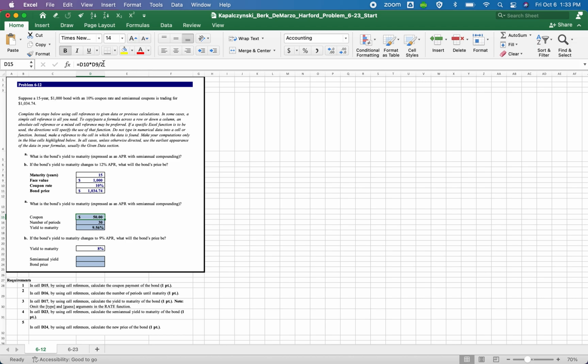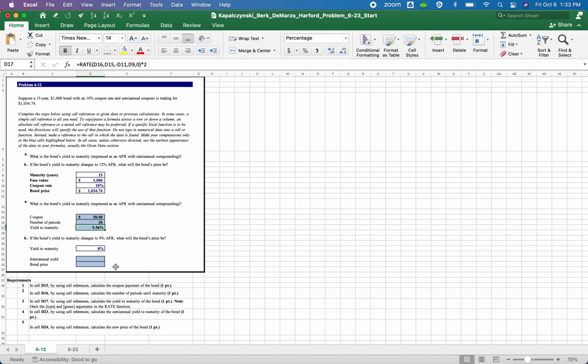You multiply by the same number that you divide the annual coupon payment. If you divide the annual coupon payment by 1, you multiply the rate per period by 1. Okay, so this is your answer. And then a quick check. My coupon rate is 10%. And from class, you know that if the bond is trading at a premium, meaning that the price of the bond is currently higher than the face value of the bond, that means that the coupon rate must be greater than the YTM. So a quick check allows me to verify that this number looks okay.